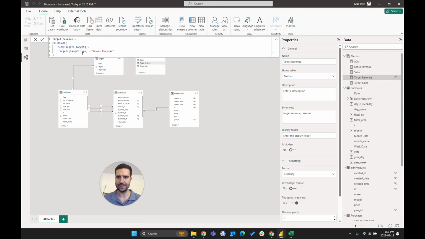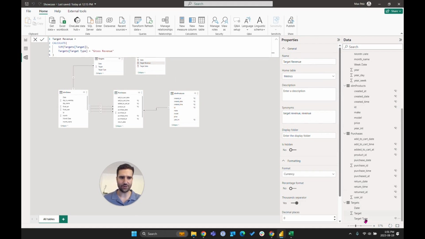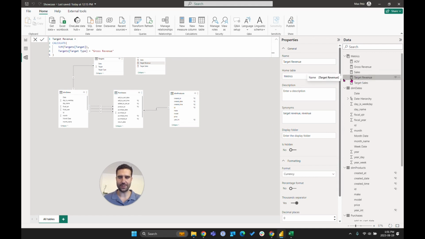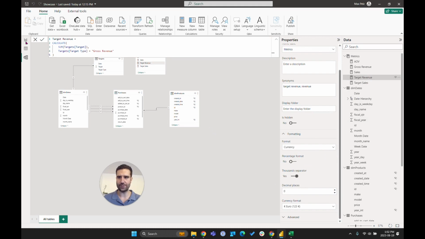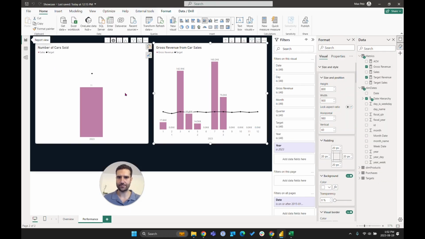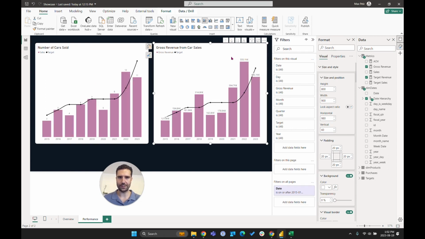And actually you can see it already did that, because the column names were the same. These metrics, these measures, are not based on the ID of anything, right? Not the ID of the table, not the ID of any column, but only on names. So now that we changed the names, they are automatically fixed, and here we can go in, it's already a currency. So now if we go back here, we can see, okay, this is actually working, right? If we go back in this view, this is exactly what we saw in the beginning.